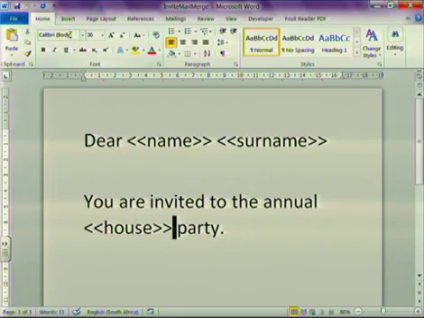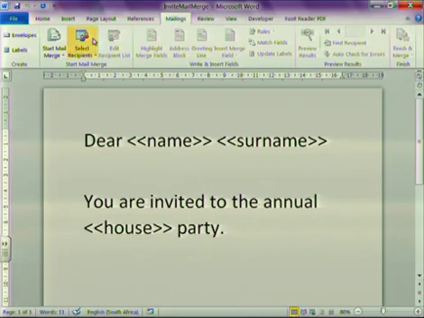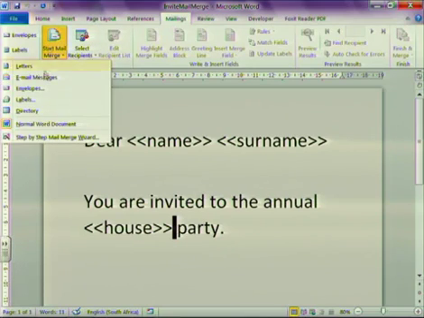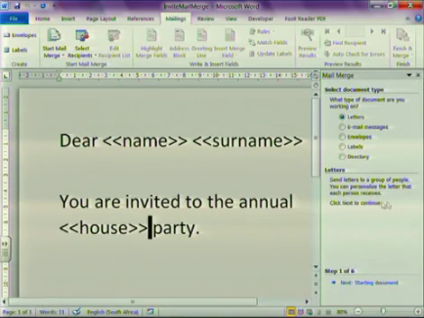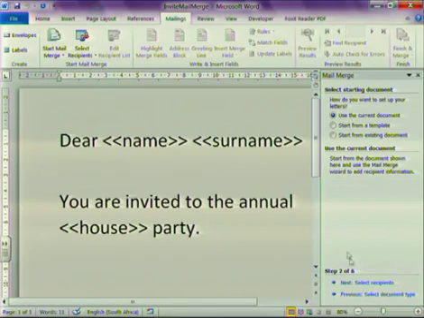So we're going to go to Mailings, and I'm going to select Start Mail Merge, and I'm going to select Step-by-Step Mail Merge Wizard. On the right-hand side of your screen, the Mail Merge Wizard will appear, and now just read through your steps carefully. The first step just asks you what type of document you're going to be using, in this case a letter. You can also print envelopes or labels, for instance, and that's quite a popular exam question, so just have a look at that. Right, so let's go to our next step. So you click on the hyperlink at the bottom of your screen, next step. Select your starting document. We're going to use the current document that we're working with at the moment.